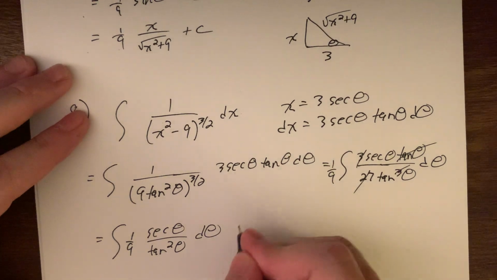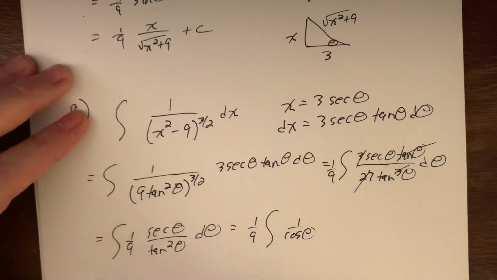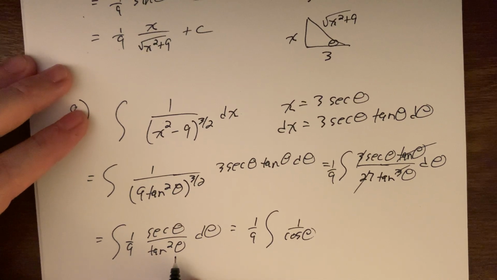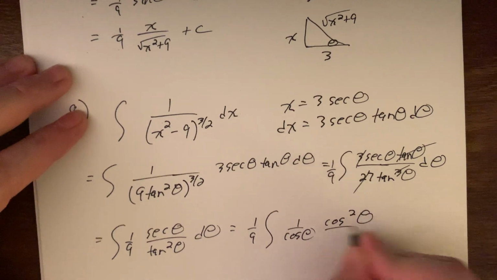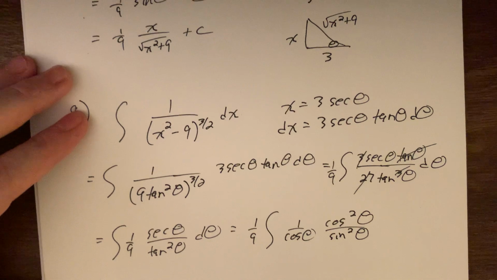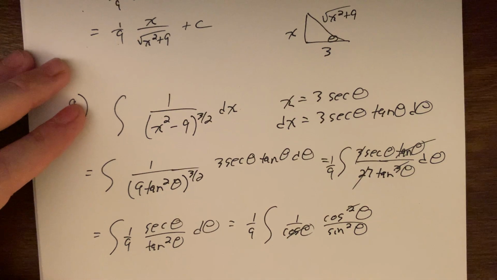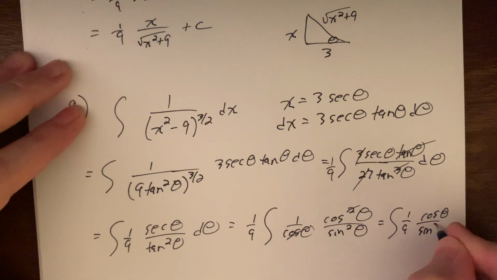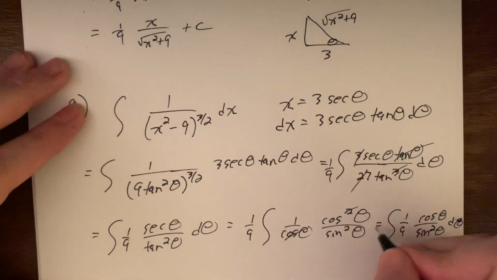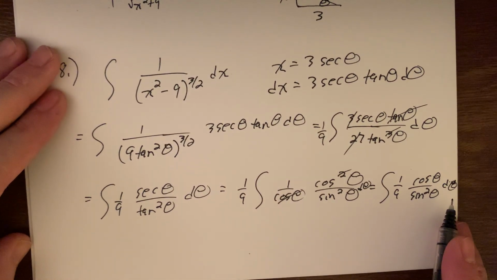Nothing good is happening. So this is almost a worst case scenario, getting everything back to sines and cosines. Secant is 1 over cosine. Tangent squared in the denominator would be cotangent squared in the numerator. So I get a cosine squared over sine squared. 1 cosine cancels, so all of this is cosine over sine squared. Oops, not to forget, I should still have my d theta here. And finally, we're in a better spot.